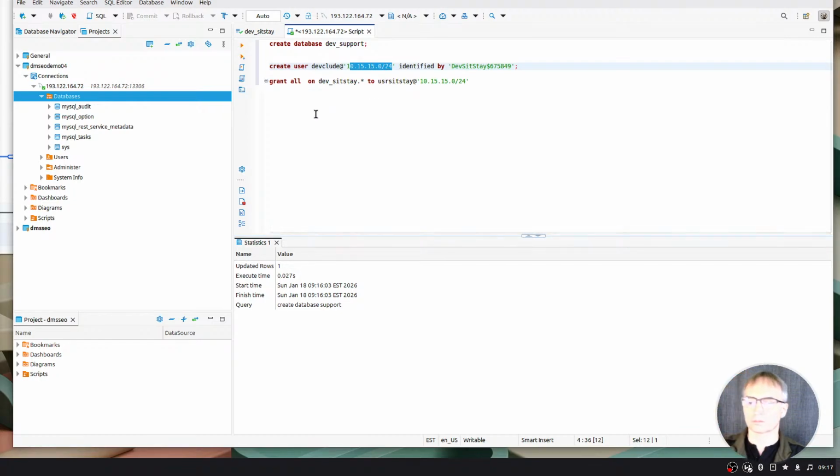What is the database? This is coming from the network. Now what is my network?